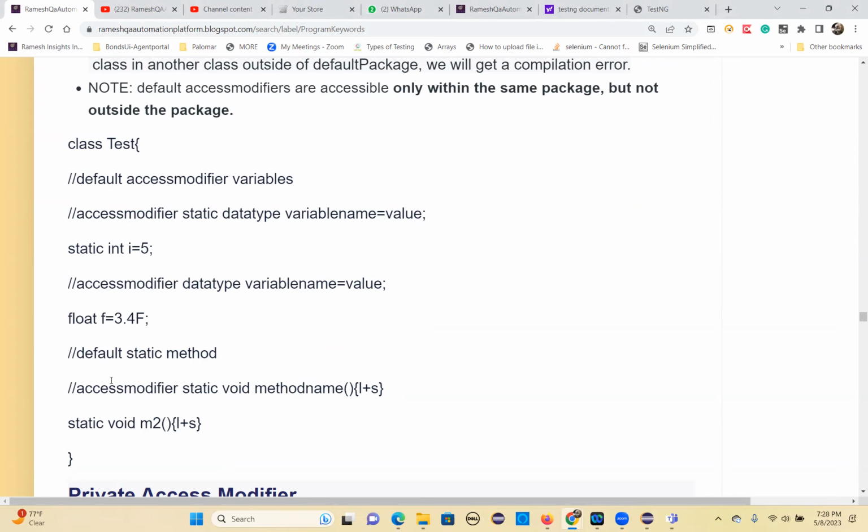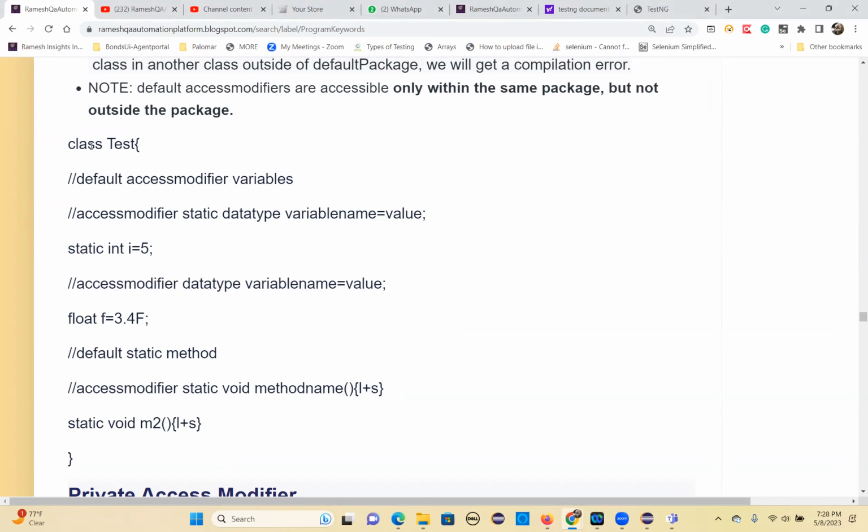See here, the access modifier is blank. Static, void, method name, parentheses, logic plus statement. So you got it right. Everything is clear, the method name is M2, parentheses, curly bracket, logic plus.